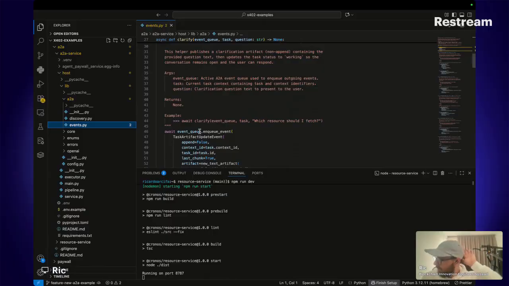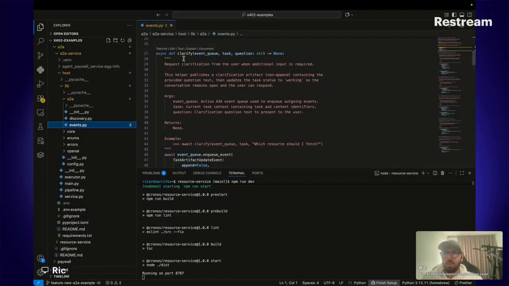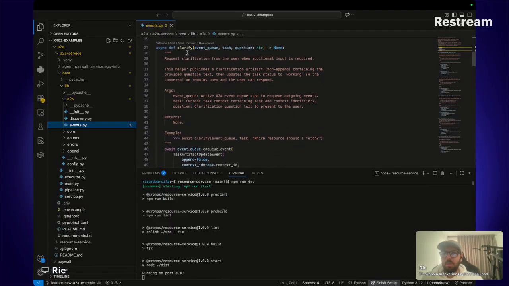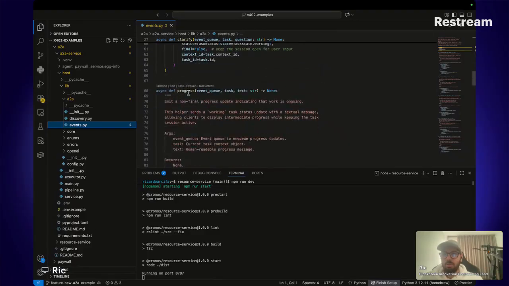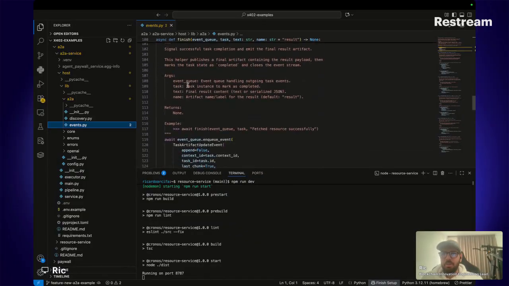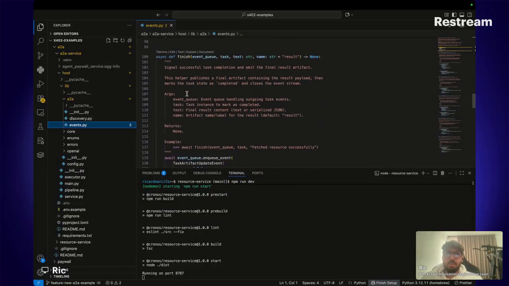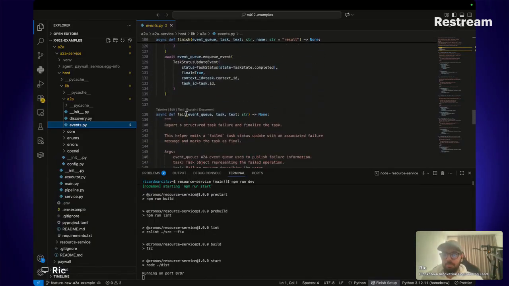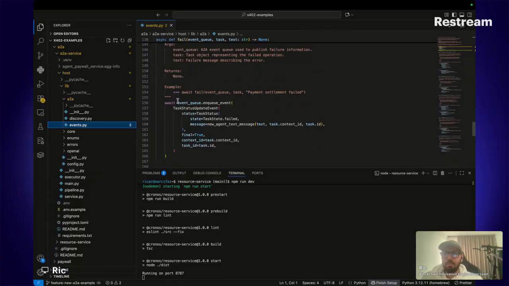Whenever the agent needs some clarification, we trigger the clarification function. Whenever we progress, progress means that we emit an update that is not final. Finish is once the flow has been successful and a finish artifact is signaled, or failed, in case something fails.